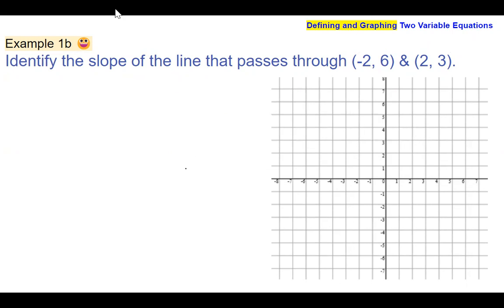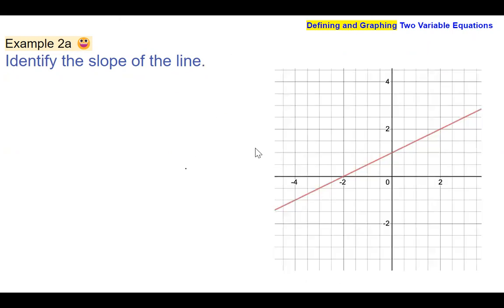Okay. All right. Now, what if it's presented to us in a graph? Can we determine what our slope is? Yes, there are several ways to determine the slope. One of them is by picking two points on the line, whichever points you want. For example, this one right here, (-2, 0), and this one, (0, 1). And we can find the slope there, but there's a much easier way.